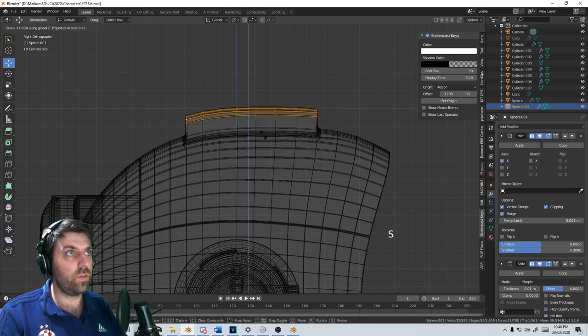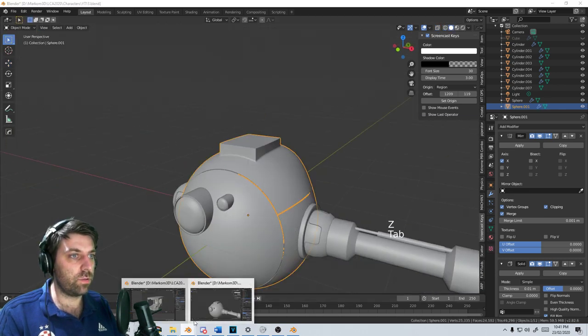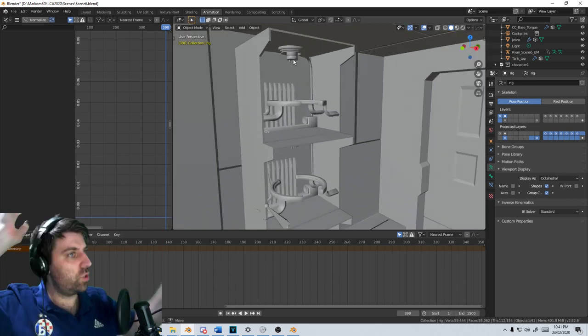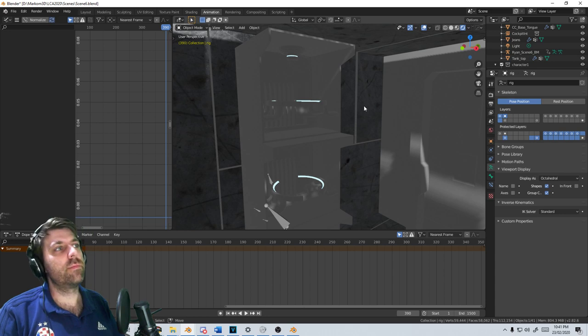And for those of you who joined me yesterday with this, in the actual scene, it's kind of got like a power plug that it can sit into. So as it slides in, it's kind of there. If we go into rendered view, will this work? Oh, we're in EEVEE.